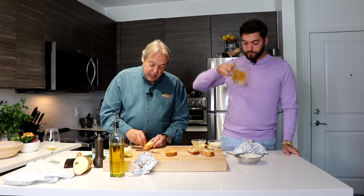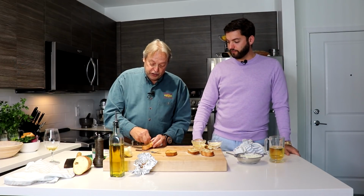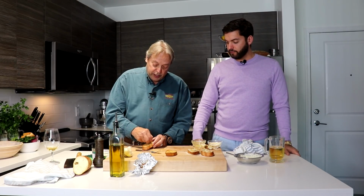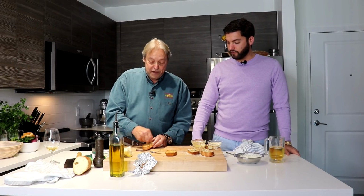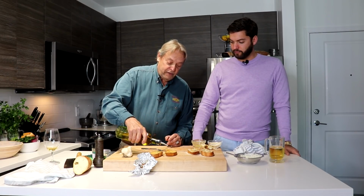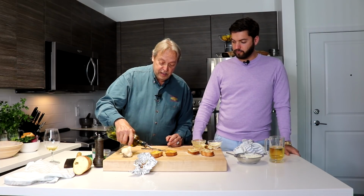Normally when I serve this, I don't do this. I will toast the bread, put it on the table, and have a bowl of garlic cloves on the table also, and then you take your own garlic clove and rub it over the bread, and that way you can have as much or as little as you want. Finish it with a little bit of olive oil, and there you are. How hard is that?